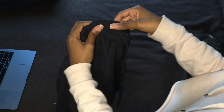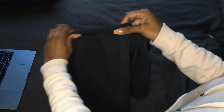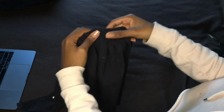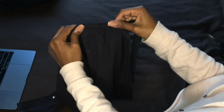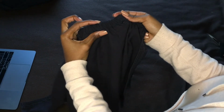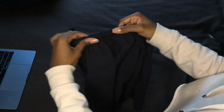Also, don't forget that the elastic that I did use, I tried to measure so that it does fit, but there is a little bit of allowance. I also think maybe you should consider using a top that is big, and then also an elastic that's slightly thinner. If you go for a thicker elastic, then this bit over here that we've created is going to take a lot of space up, and it might end up making your skirt a little bit too short.